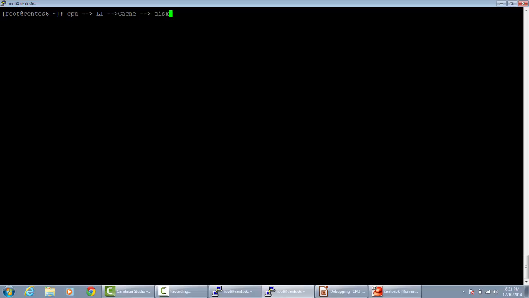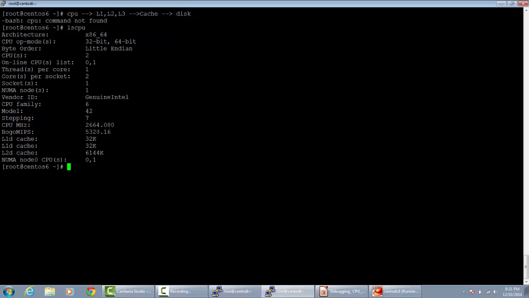Nowadays modern CPUs have L1, L2 or L3 cache, and this is the way you can check it: the lscpu command. The system has L1, L2, data cache, index cache, or I don't remember right now, but this is how you can see it.